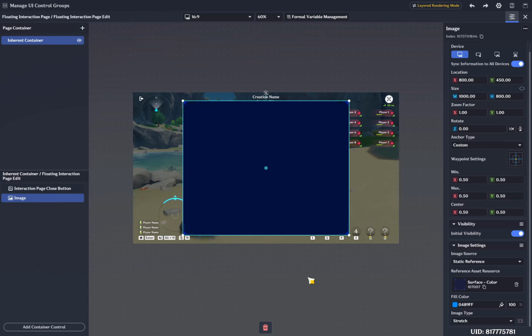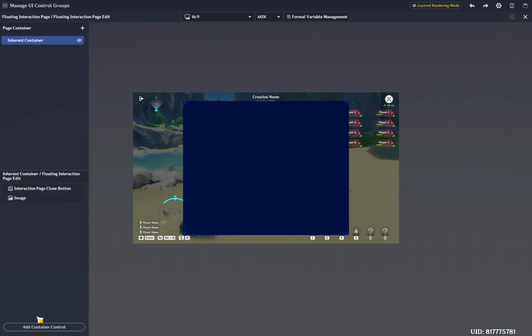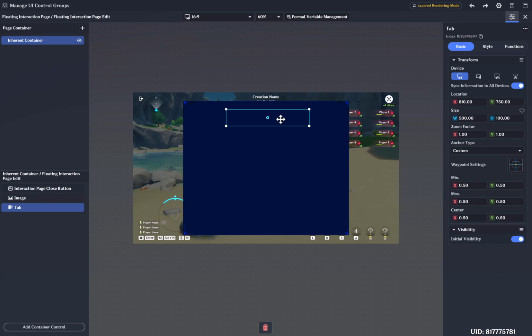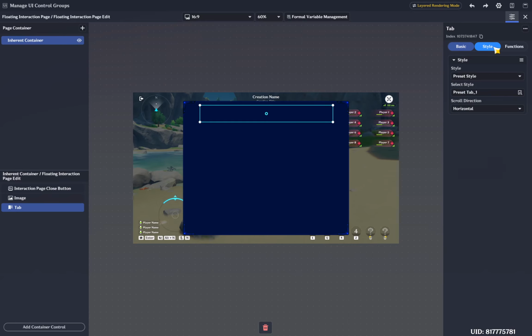Let's say this one. Now we'll need to first add the tab. So tab we can add here. So these are all the same settings for transform as other UI elements. So this we can skip.